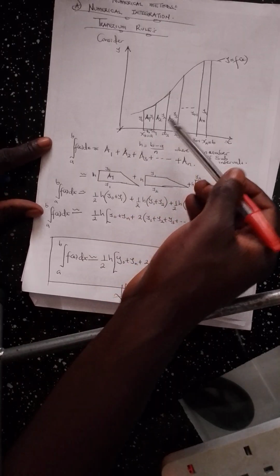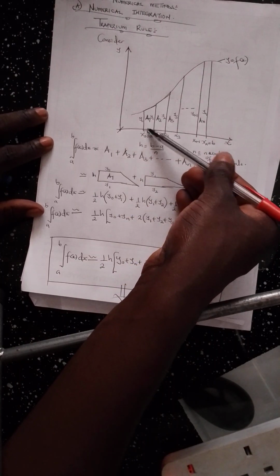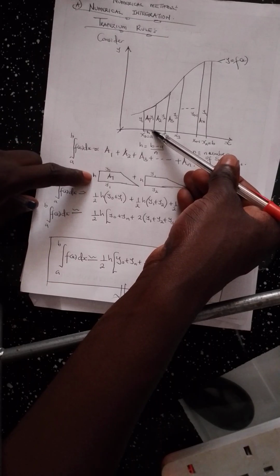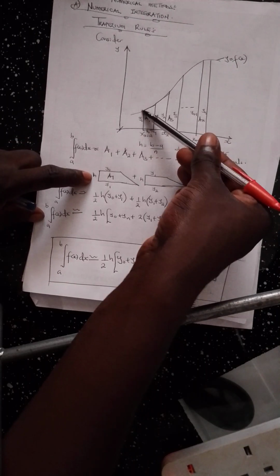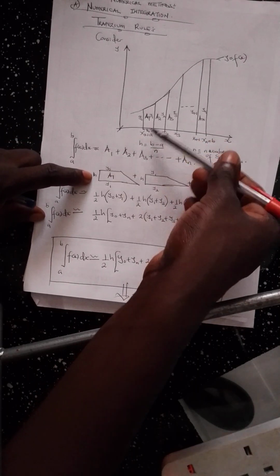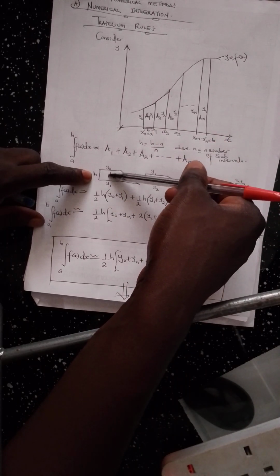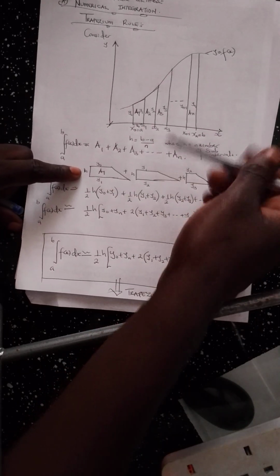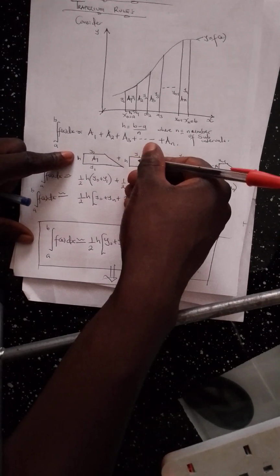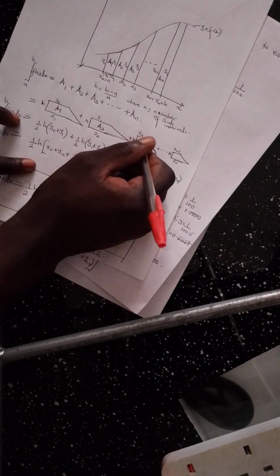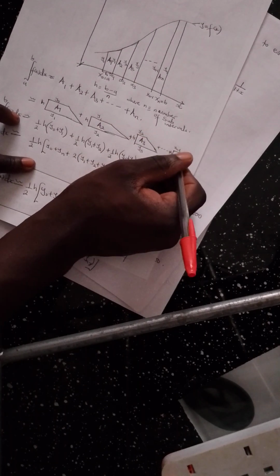Now we are extracting a trapezium at a time, and we read off all the values that correspond to it. The first trapezium runs from here to here, and from here to here it is h. Then it has from here up to here, which is y0, and from here up to there, which is y1. So this is what we call A1. Now A2, this is now A2. So we have A2, A3, then AN.